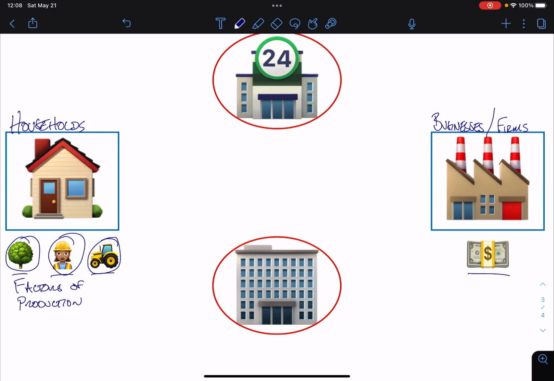So here's the first chunk of the circular flow model. These factors of production are going to flow from the households to the businesses. Remember, FOPs is just factors of production. That transaction is going to happen here in the bottom half of our model. Households are going to sell land, labor, and capital to firms. The firms get the resources they need to make stuff. The resources, wait for it, have flowed to the firms from the households.